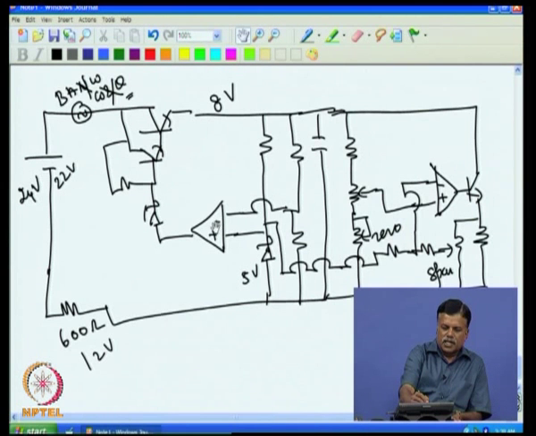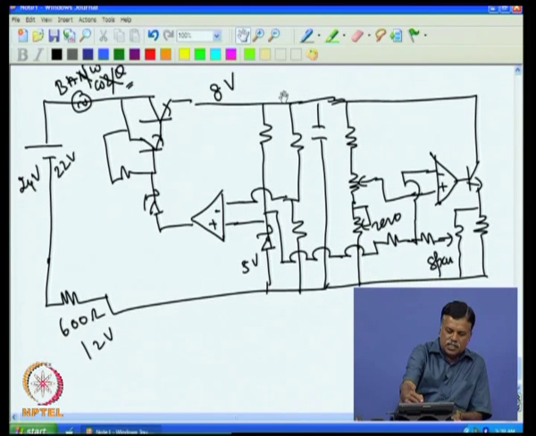So, even if you have a 50 hertz AC, all that it is doing is dynamically adjusting for that 50 hertz field, and you will get only 8 volt here, and no AC current will be present, because any increase in voltage at this point due to the noise will be automatically pulled back. This is faster than 50 hertz, and it is essential to remove the noise. The frequency response of this loop should be much higher than the noise pickup.